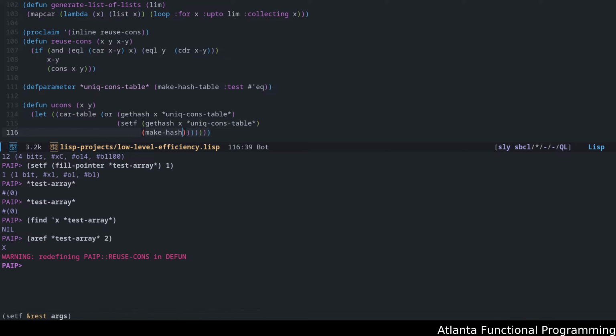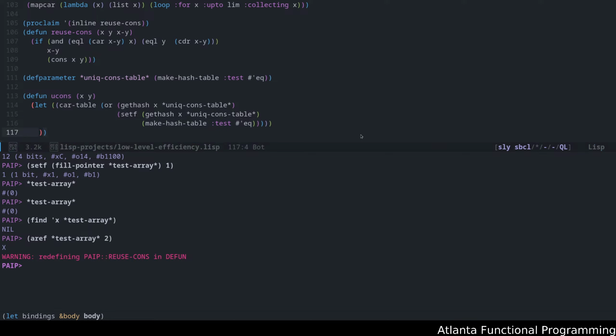Okay, make hash table with the equality. Okay, and we're doing it on the first key.